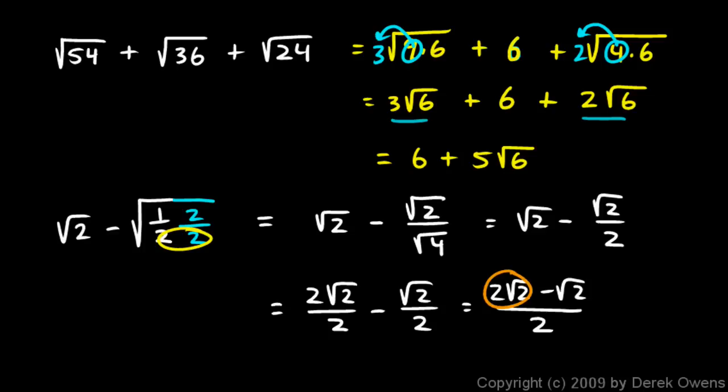And then these are like radicals up here. Think of this as 2 root 2 minus 1 root 2 right there. I'm going to rewrite that with the 1. You can think of that as 1 times the square root of 2. Even if you don't write that 1, it's just easier to think of it that way. I have 2 root 2 minus 1 root 2 gives me 1 root 2. So I end up with the square root of 2 over 2. That's my answer. And that really is in simplest form. We can't get it any simpler than that.